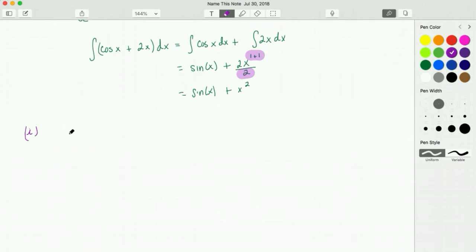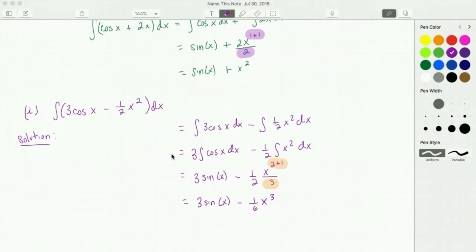And the integral that we're going to be looking at is the integral of 3 cosine x minus 1/2 x squared. And all of this is with respect to x. So pause the video and try this one on your own. Now, hopefully you took some time to solve this, and at the end you should have gotten that the integral of those functions is equal to this right here.